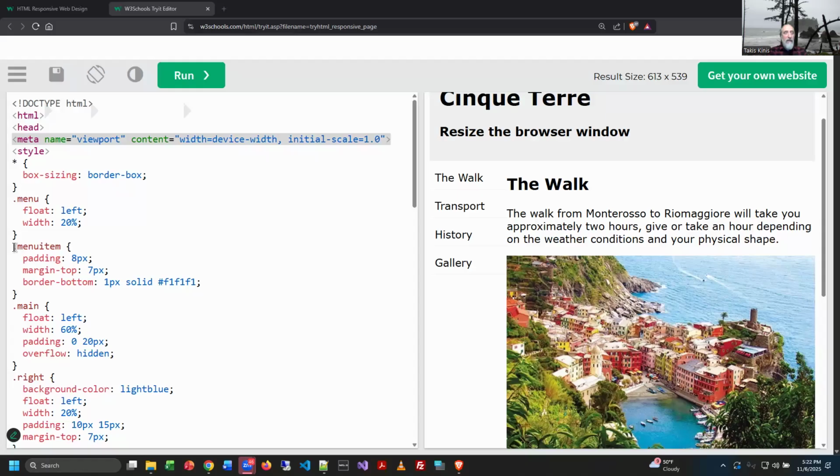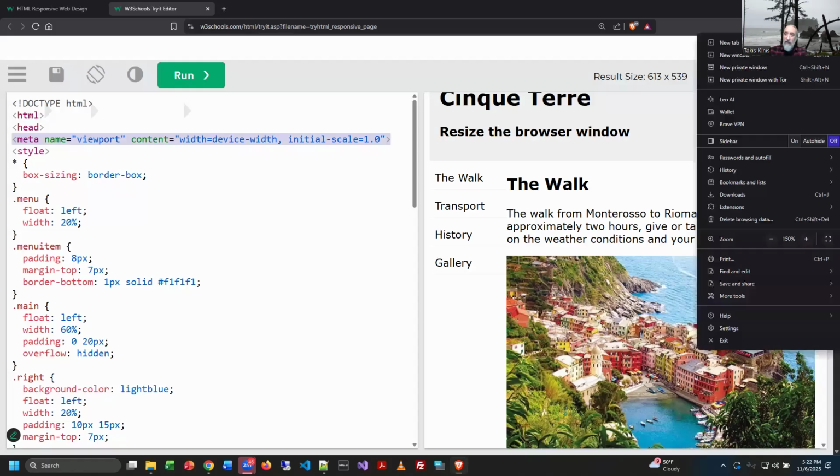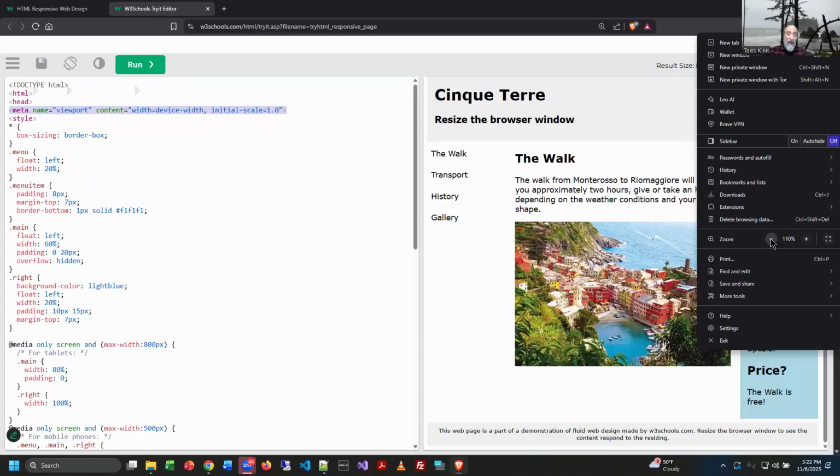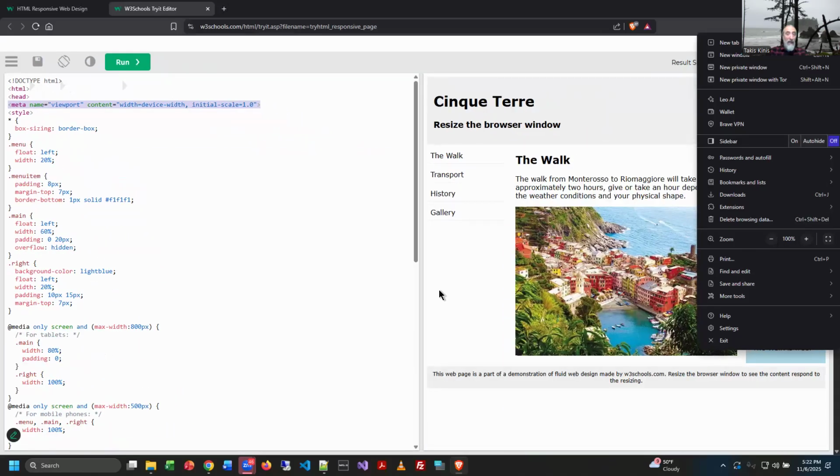Now think about this. When you're in a browser, you have the capability, if you want, and a lot of people do this, to go here and adjust their magnification. And you'll see, right now I'm actually zoomed in. I do that on purpose when I'm teaching, because if I go to 100% view, you guys can't read the code, or it's a lot harder, especially if your screen's not really big. So I'm often zoomed in when I'm teaching.